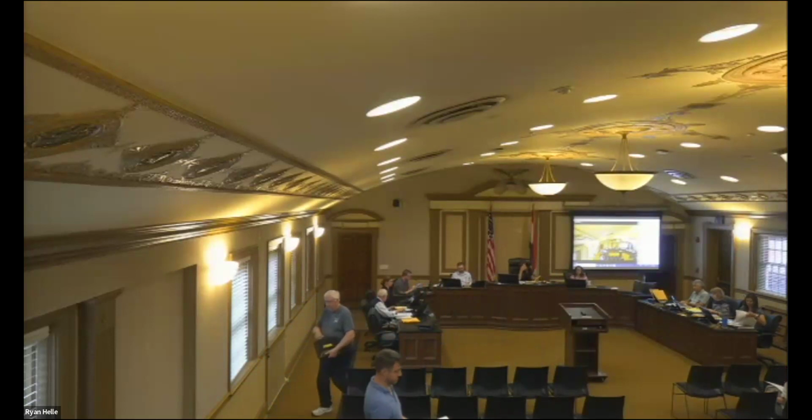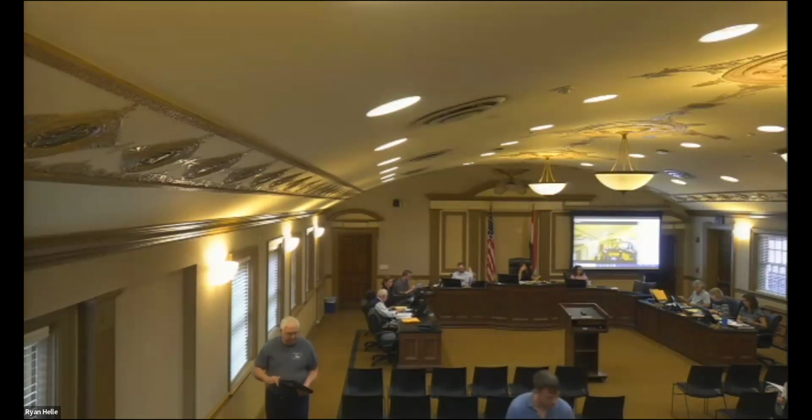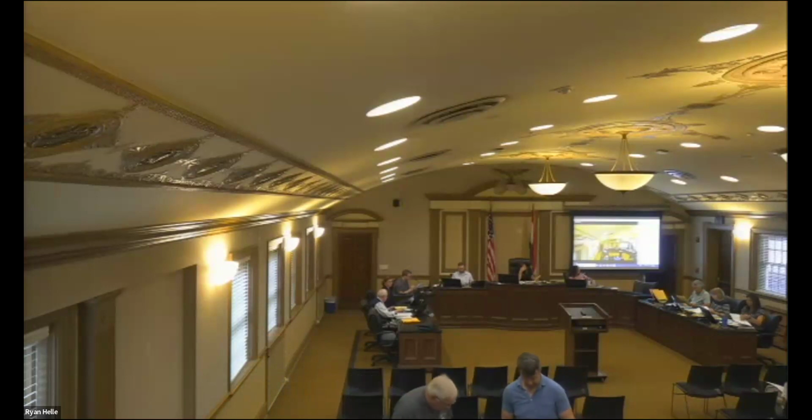HVAC units are proposed to be at the rear of the home adjacent to the entry steps. Trash is proposed adjacent to the garage. Both the HVAC and trash enclosures are proposed to be vinyl. Vinyl is not a permitted material and is addressed further in the architectural staff report. Coverage is proposed to increase from 34% to 54.5%.